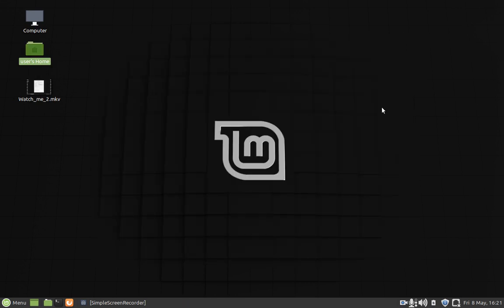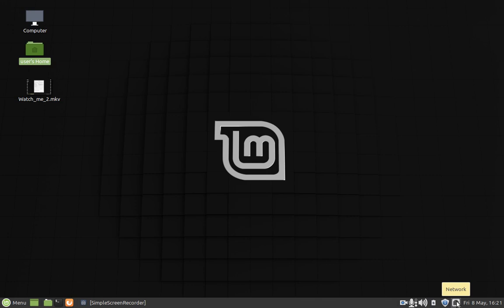Now, I want to call your attention to this corner over here, to this icon in here. If you are connected to the internet through an Ethernet cable, a cable that is connected from your computer into your router, that's going to make the connection straight away. You're not going to need to do anything else.